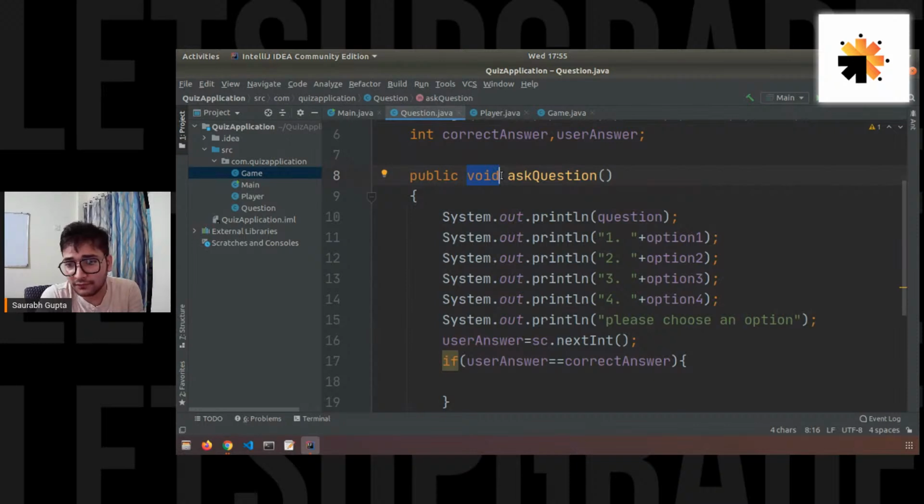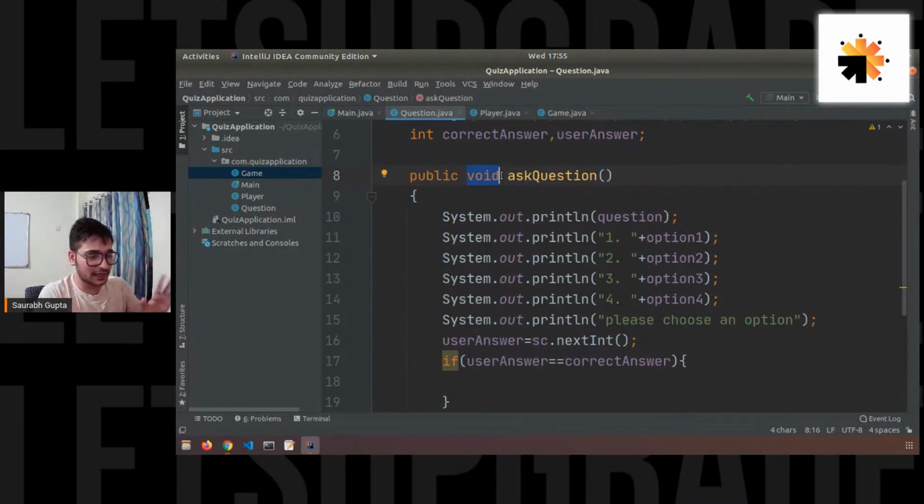Yes, Venkat, we can do that get score thing, but then again we have to create the object here, right? If I want to access the player object here, I have to create the object. And if I have two objects for player, then they both are different players, right?